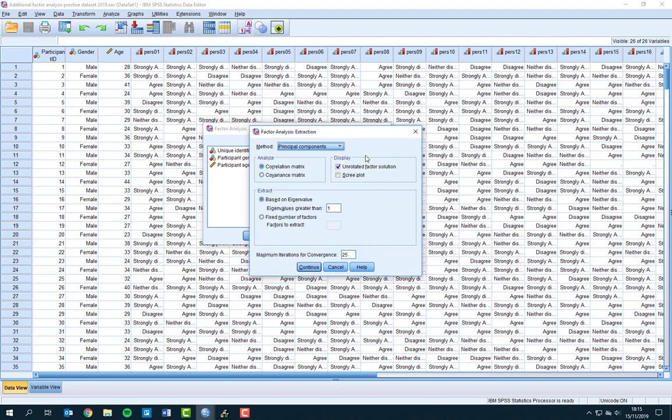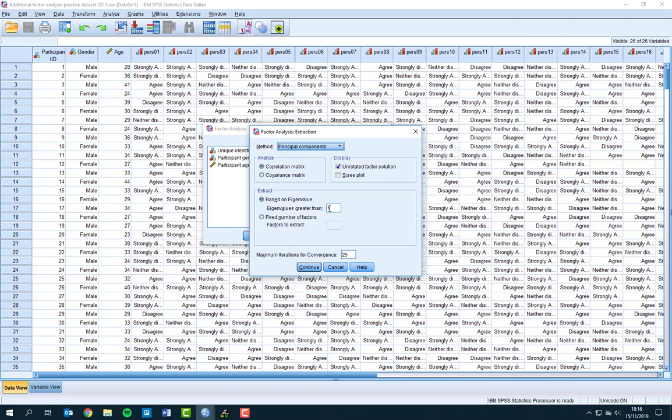In terms of extraction, the default method we want to do is principal components analysis, which is also often referred to as factor analysis. But true factor analysis is, confusingly, principal axis factoring, but we're going to do PCA. We want to just use the default criteria, which is eigenvalues greater than 1.